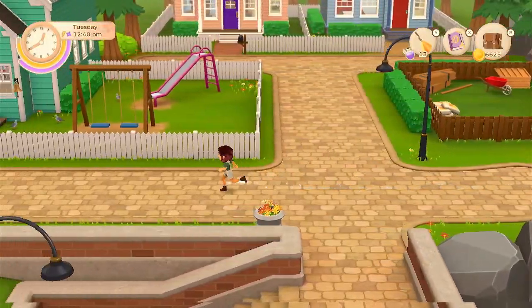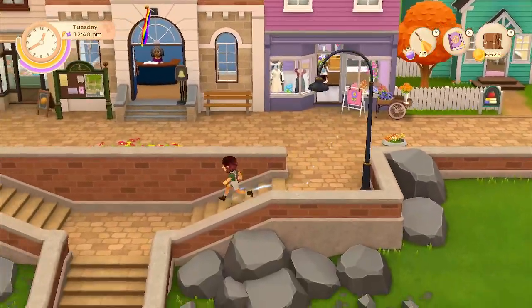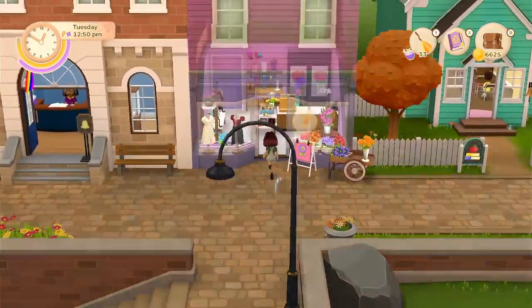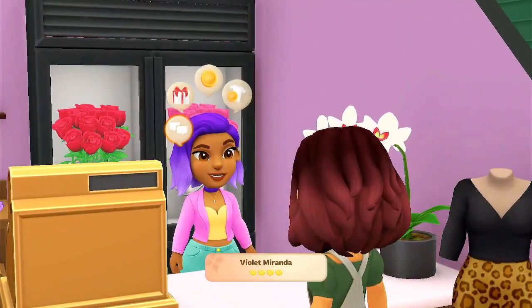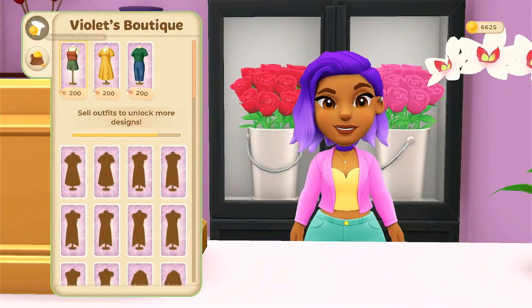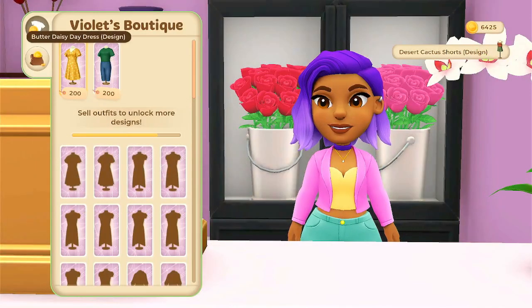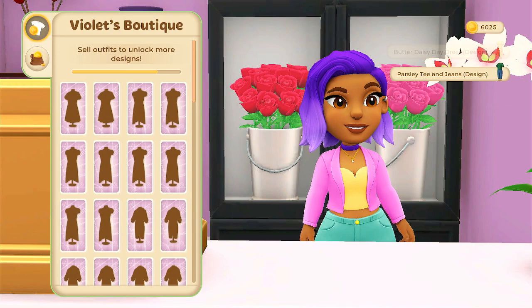Okay, so maybe we'll sell some of the extra barn animals to Kim. Oh, but Violet's shop. I've been meaning to go get some flowers from there and see if there's any new clothing options we can buy. New path patterns. Like these ones.